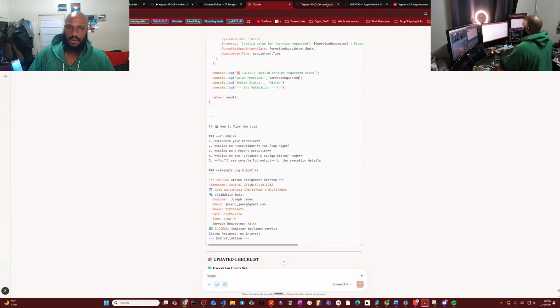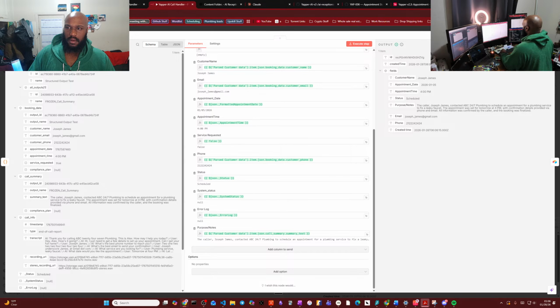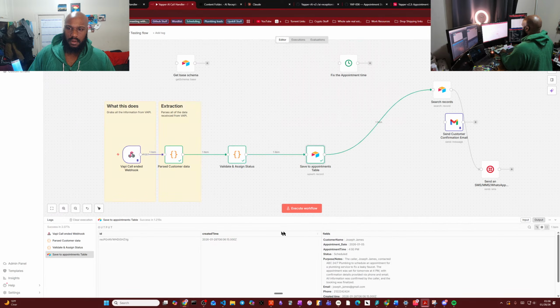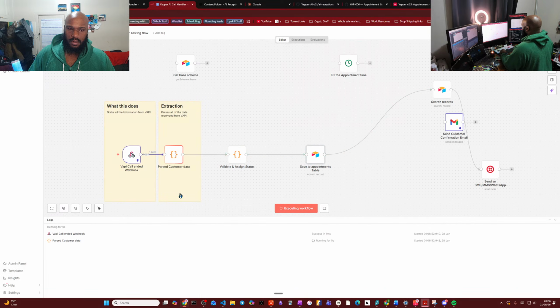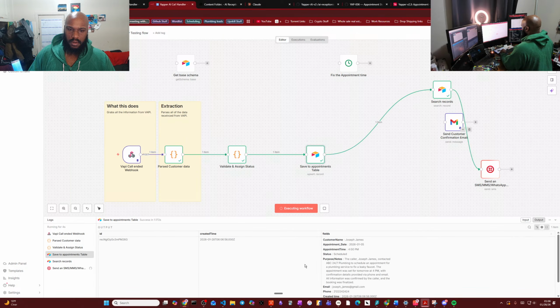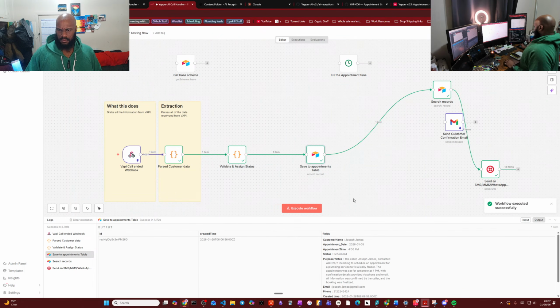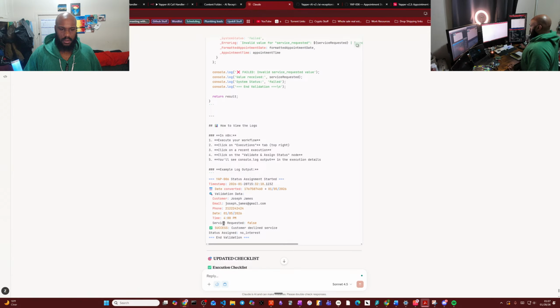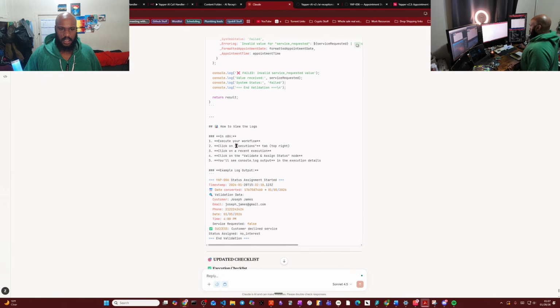Execute your workflow. So once you execute the workflow, then click the executions tab at the top right.